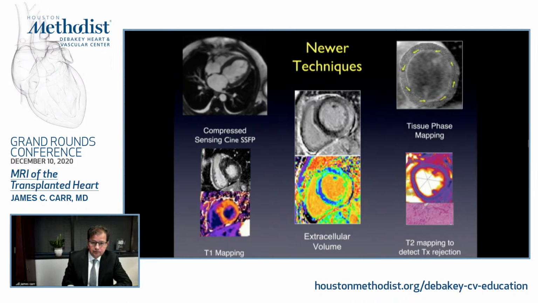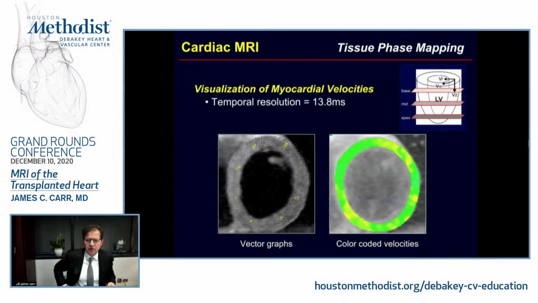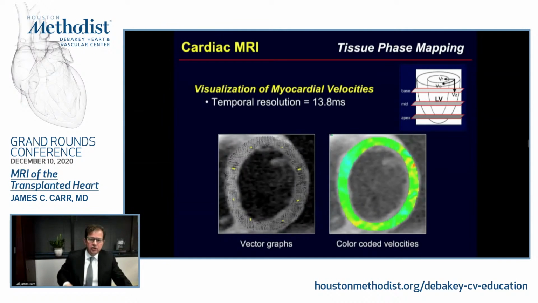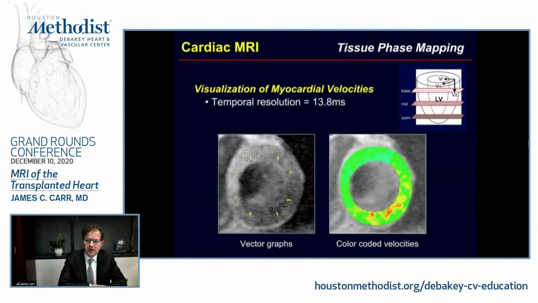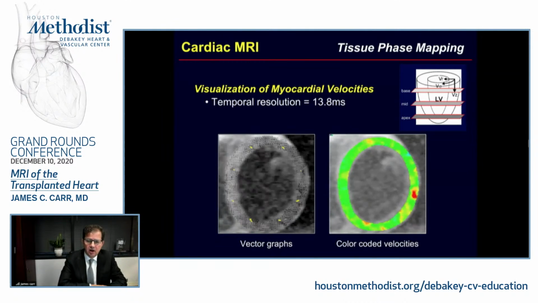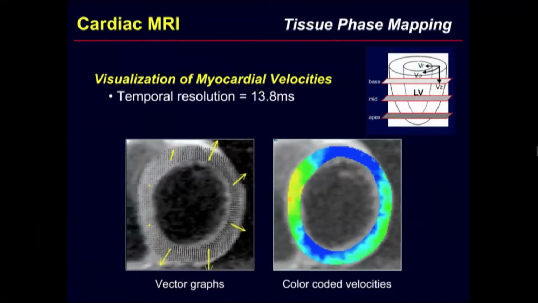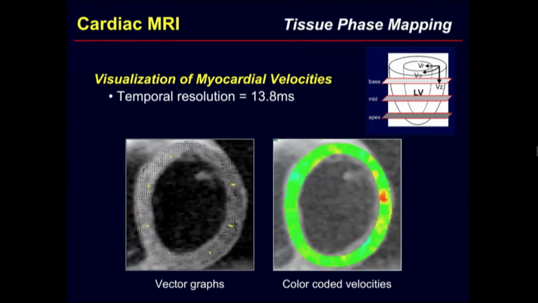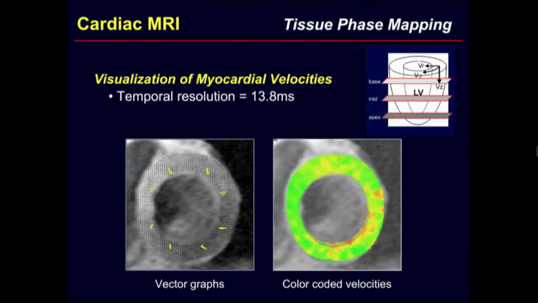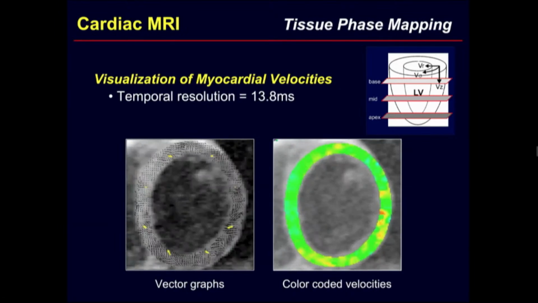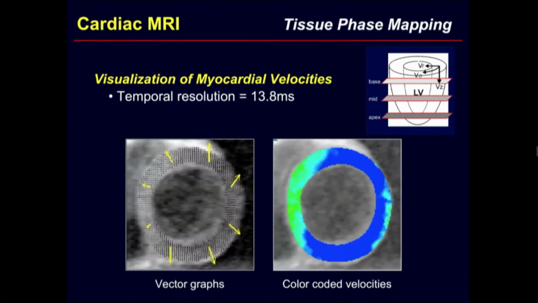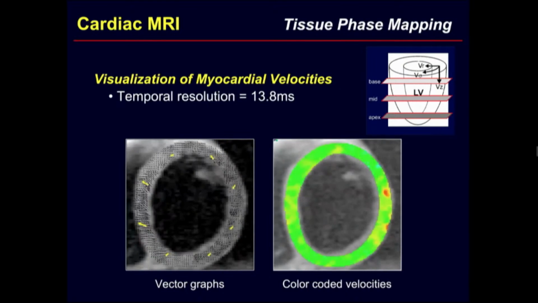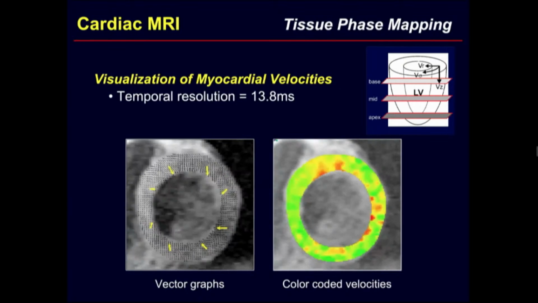really detecting disease. Just to mention a little bit about velocity measurement, and I'll talk briefly about this. This is not mainstream right now, but there are various techniques we can use to look at velocity, to measure desynchrony or abnormal function in different regional parts of the heart. These are analogous to strain imaging, and there are techniques for looking at strain imaging with MR similar to echo. As I mentioned, these are not really in the clinical routine right now, but may play a role as we move forward. And these are just some images from a tool that we have used at our institution called tissue phase mapping, which looks at the velocity of the myocardium in multiple different directions in a single acquisition. And you can then calculate these various color code maps to get an idea of the function.